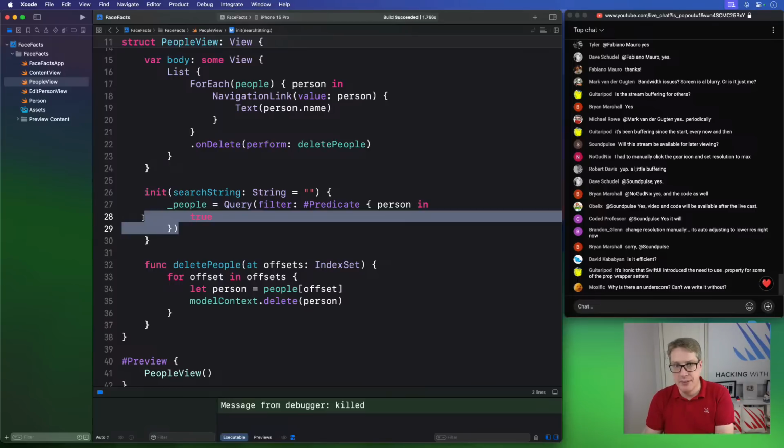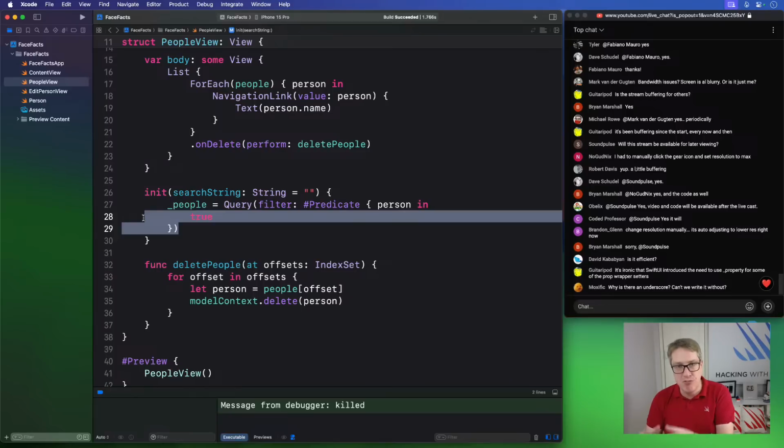Now remember, under the hood, Swift data stores all its information in a database called SQLite. This database has no idea about Swift code. It doesn't care a jot about Swift. And so Swift does something remarkable, quite magical.